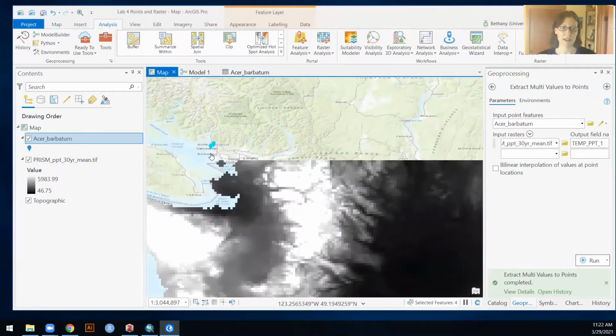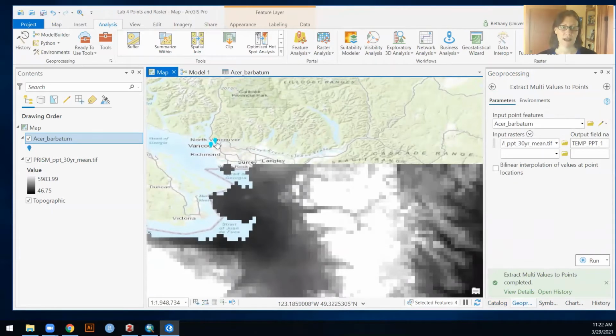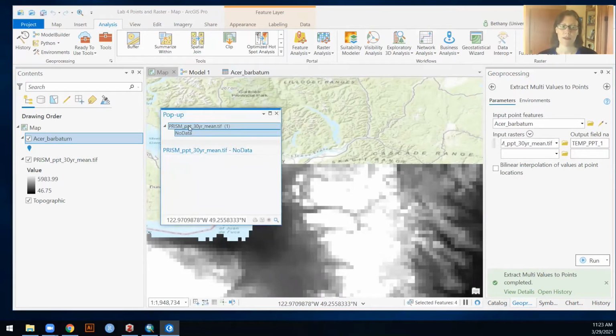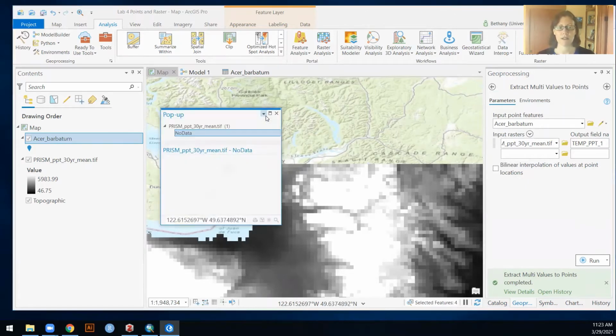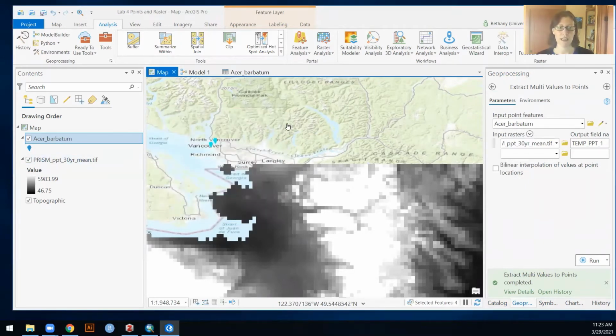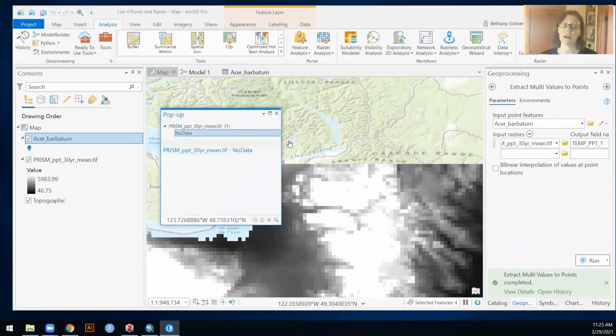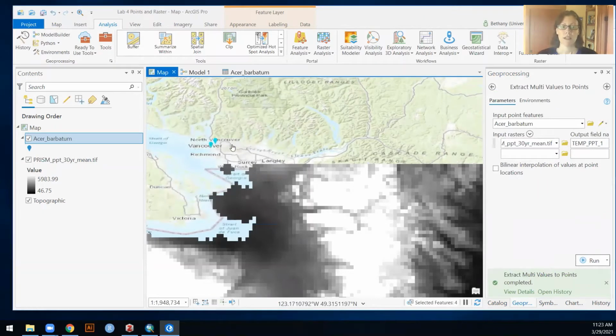And so you'll notice that the reason that they have this -9999 value is because they're actually in the location where we have a no data value for the geotiff, for the PRISM precipitation. So even though it looks like this ends here, remember a raster is always a rectangle, so there actually is some raster data up here. We're just not seeing it the way that the data are displayed. They're displayed such that no data has no color, so we're seeing through them. These locations up in Vancouver are giving us this -9999 no data value.